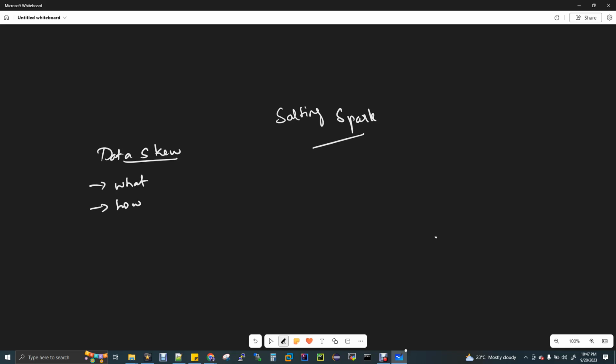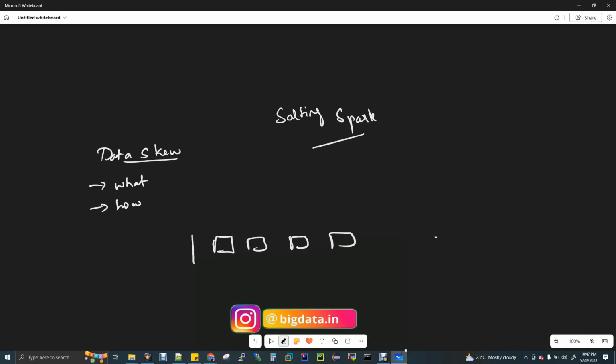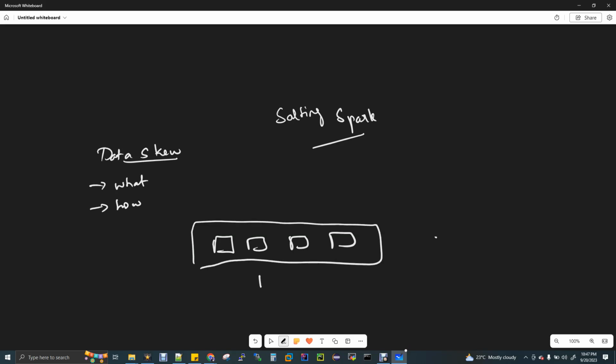Fine. Now let's discuss: I have 4 nodes in my cluster. Let's consider this as HDFS. You are trying to upload a file to your cluster of around 80 GB. In the first node 10 GB is getting stored, in the second node again 10 GB, and in the third node 10 GB, but in the fourth node 50 GB gets stored.